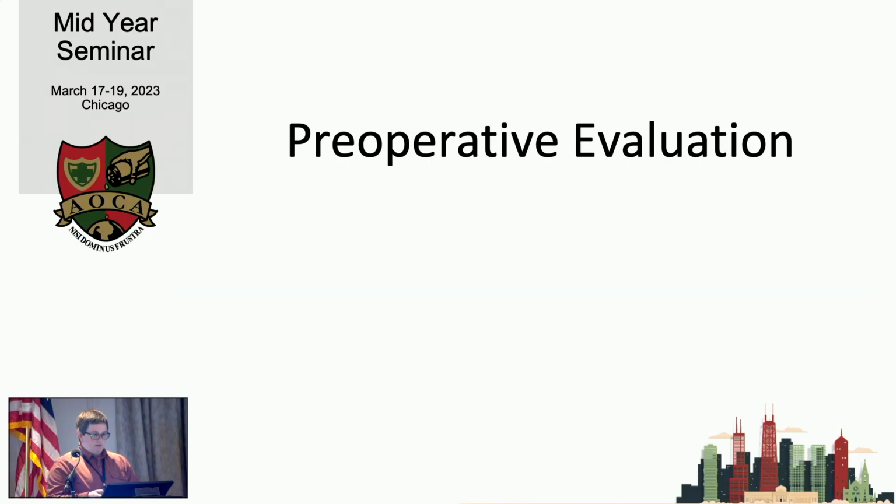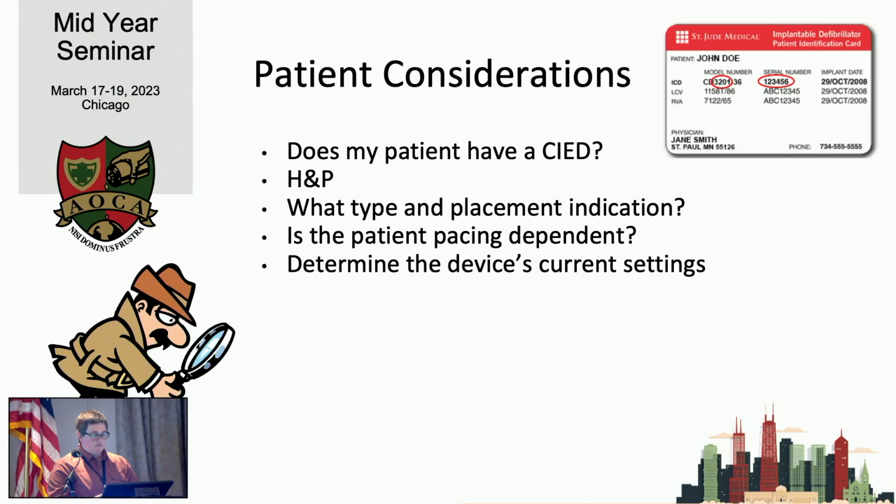So we're going to talk through some aspects of the preoperative evaluation of these patients. This is where, depending on how much information you get when your patients come into your preoperative area, you might have to do a little bit of detective work. First you want to identify that your patient has one of these devices, either through H&P or chest x-ray, or looking at the patient to see if they have any scars on their anterior chest wall. And then you want to dig into what type of device this is.